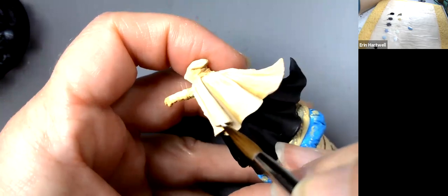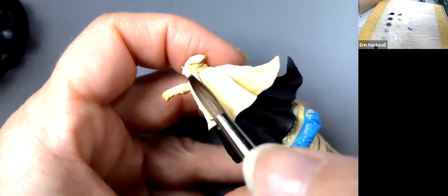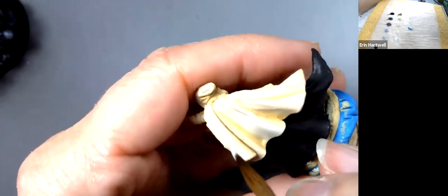Okay, we're going to cover the top, and you can see how these folds are rounded. So what we want to do is put a highlight along the edge so we give that rounded appearance. And again, sorry for the glare.